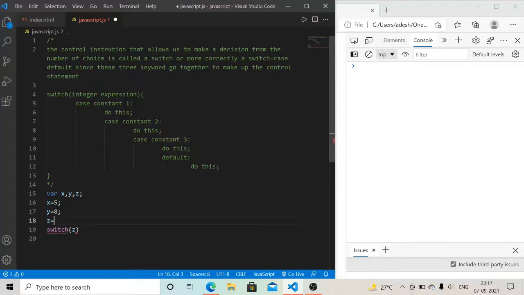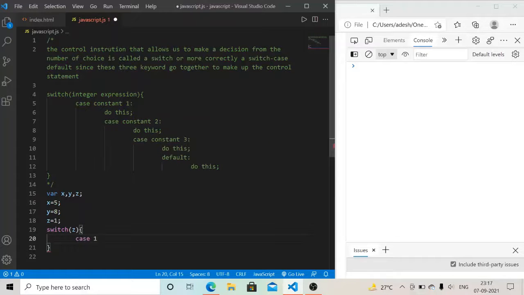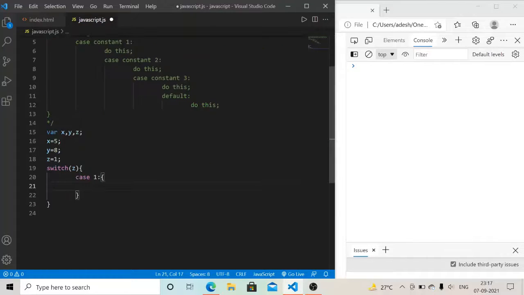I give the z value as 1, then it checks this z value and matches it with a case. So I create a case 1 first, and inside this case, when the z value is equal to 1, it simply executes this case 1.